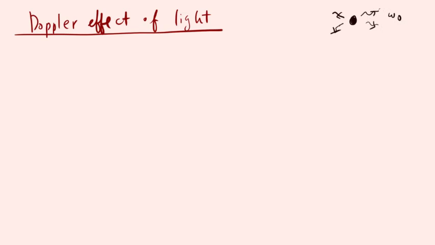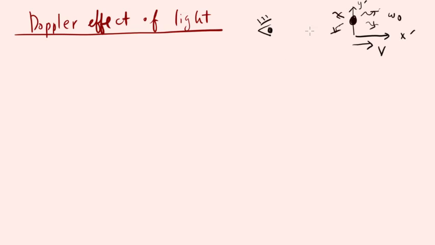But now, let's say that we are observing this radiation source, and in our reference frame, this radiation source is moving. Its frame has coordinates x prime and y prime, and this radiation source is fixed in that reference frame. So this omega 0 would be the frequency measured in the rest frame of this radiation source, which is moving at velocity v.